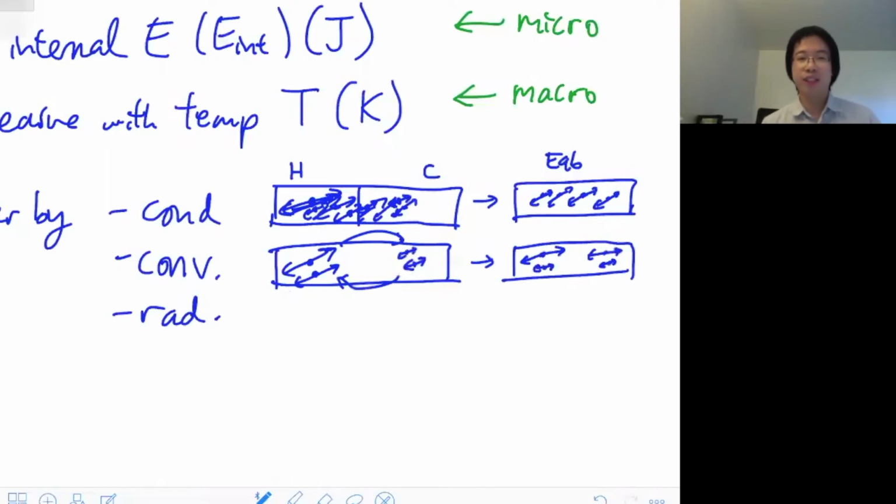Gas is also true. If you turn on the AC on one end, what is the quickest way that the room becomes colder? We're in the summer right now, right? When you turn on the AC, which is at the corner of your room, what is the quickest way you think it makes the room cool down? Is it conduction? No, conduction will take forever. It's actually convection. It blows the air around, and then now it mixes everything together.